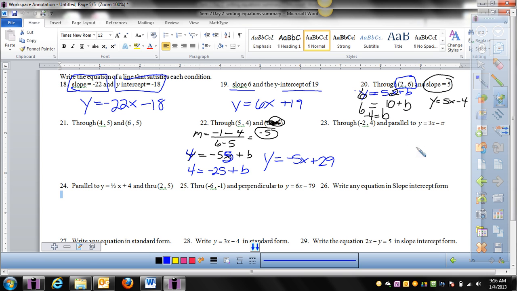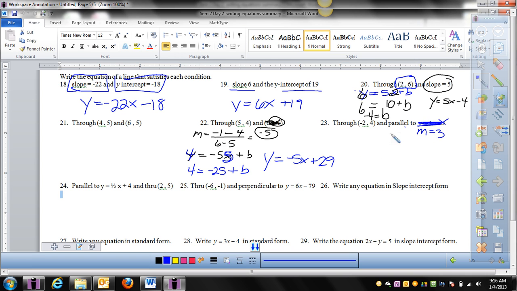the parallel and perpendicular. Just focus on the parallel. Parallel means it's going to be the same slope as this one. So if you look at this equation, don't even get freaked out by that pi. You don't even use it. You just use the m, which is right there. So basically it's the same problem as this, because they give you the slope right here. Well, they give us the slope right here too. It's just they give it to you in code. They say, oh, there's the slope. Okay?